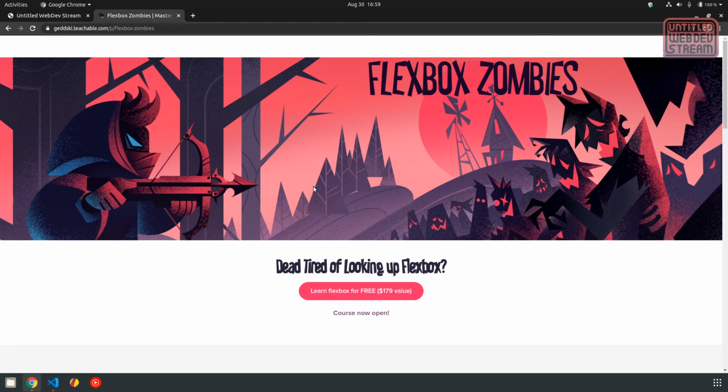It's similar to the Froggy one, to learn about Flexbox, but you are actually a guy with a bow fighting zombies, so you need to use flexbox in order to defend yourself. So it's kind of fun, and at the same time you end up learning about CSS layout. So yeah, I super recommend it as well.